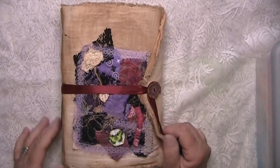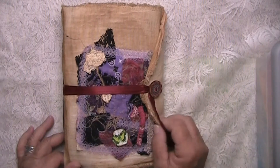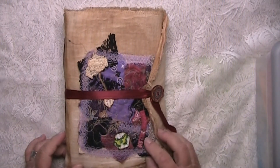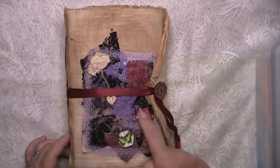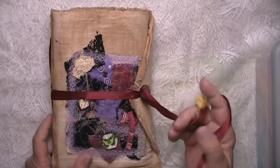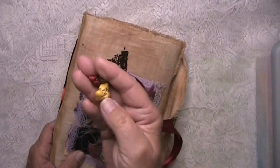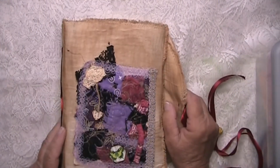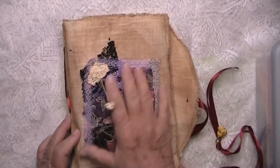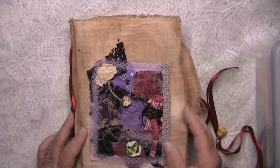Anyway, this is a cloth covered, Boho inspired junk journal. It's a soft-sided one. It is 9 inches tall, about 6 inches wide, and the spine is about 2 inches. It closes with a ribbon around this button. See the little stone I have on the end of it — I like that yellow. And it has 135 pages. This is a Franken fabric that I made — it's a snippet roll that I sewed together from pieces and scraps and lace and different things.